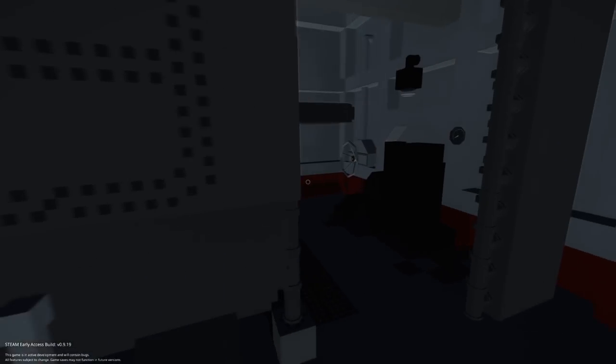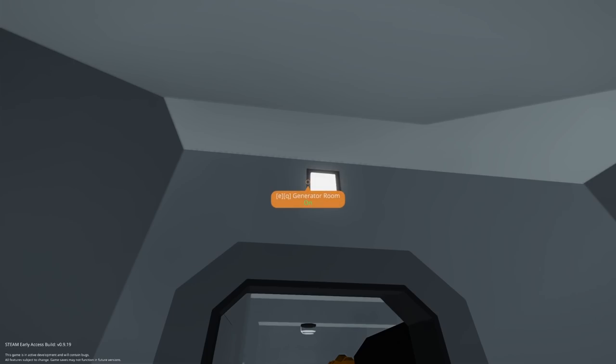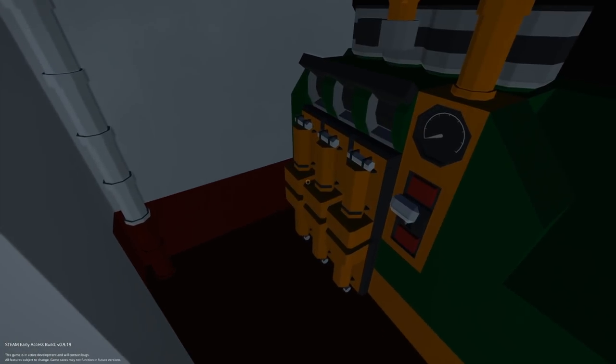All right, so I'm looking for six breakers. I do not see them. I actually think they might be up in the ship somewhere, so let's go find that real quick. But at least I gave you guys a look at the engine room. All right, here we go, generator room. So yeah, it was somewhat down by the engine room.